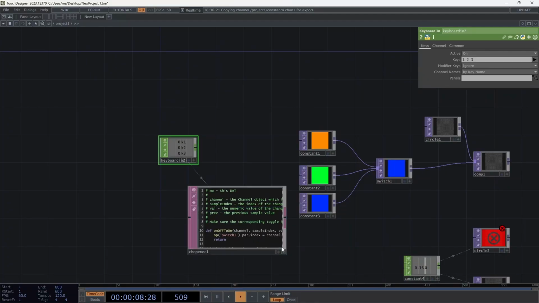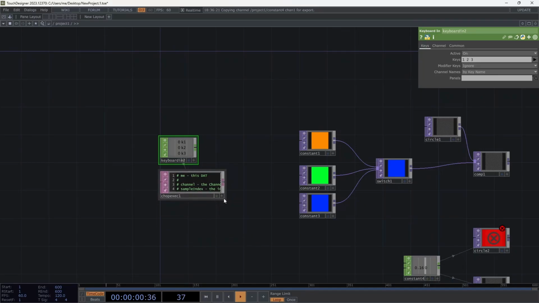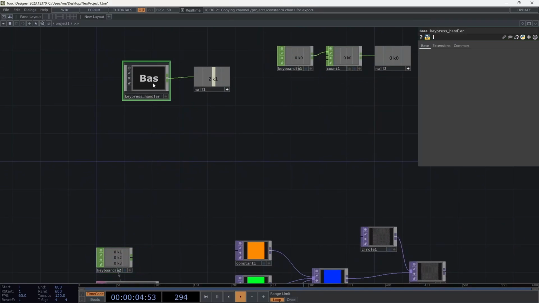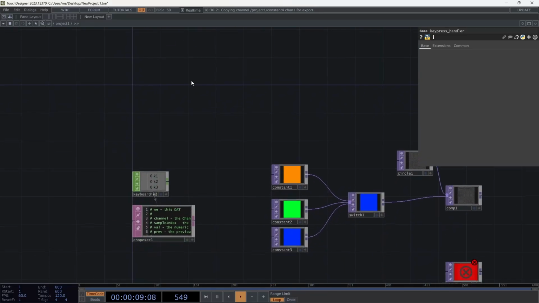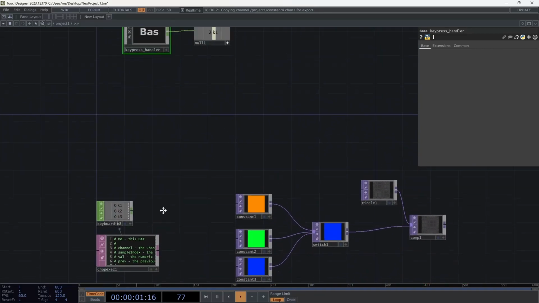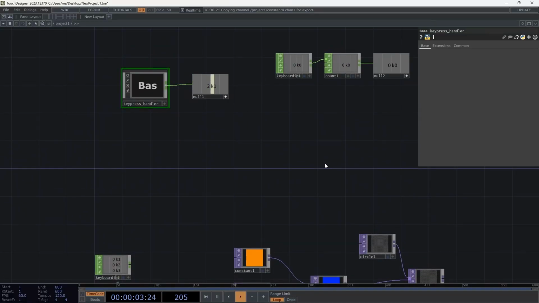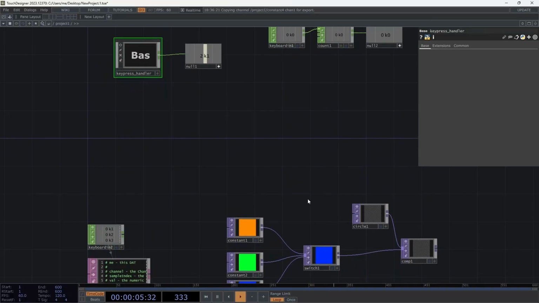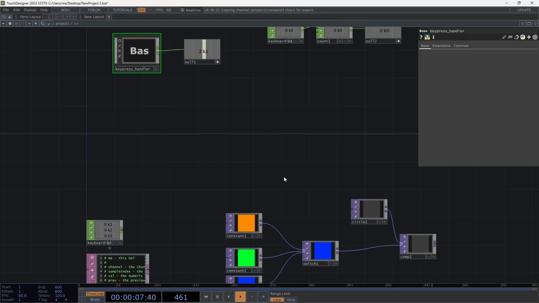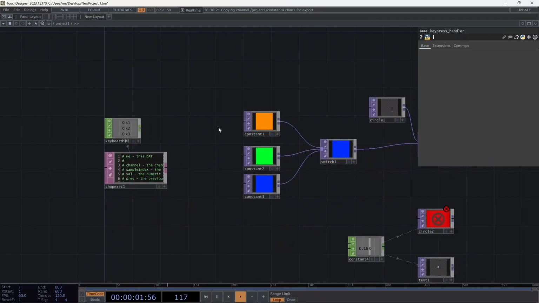So that seems great. It's good to have things be more compact. But if we look up here, this is compact too. So making a bunch of operators into a container works just as well. The main difference is that over here we had a dotted line going to our switch. So just by looking at the network, we could understand the flow of data. This is a little different.